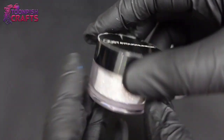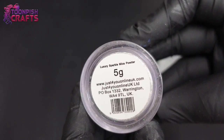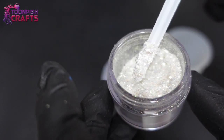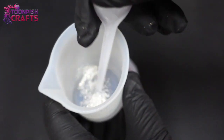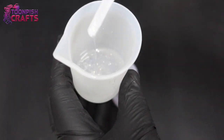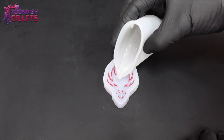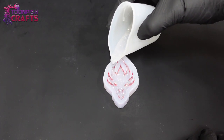I'm using Luxury Sparkle Mica powder from Just For You Online UK. I'm just going to put a little bit of this in some clear resin, just to give it a little sparkle. I want to see what this does behind those crystal tips in the mould. This mould hasn't been left overnight. It literally was poured a couple of hours later, and as long as you leave it for a couple of hours, the two colours won't mix. So that's all it was, a couple of hours.